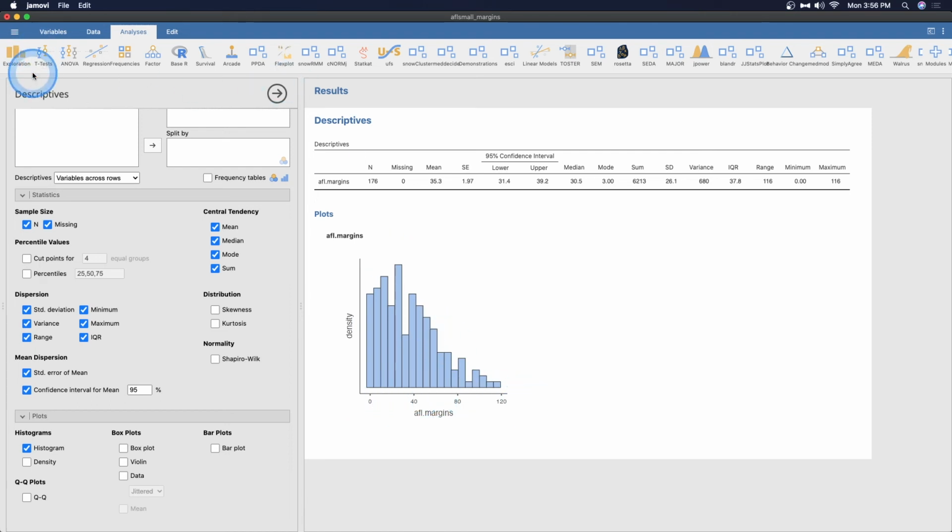Again, if you have your own data set, you can save it as a CSV. If you use this actual data set, AFL small margins, it is a CSV on your computer. You can open that up in Excel and do your own binning if you want to. Create your own widths of the bars here, because that's something that you would do on a frequency table. And you can do that here with this. But of course, here we're stuck with what Jamovi thinks is best to show you the density of the data. And you can see where our means and our medians live is right here.